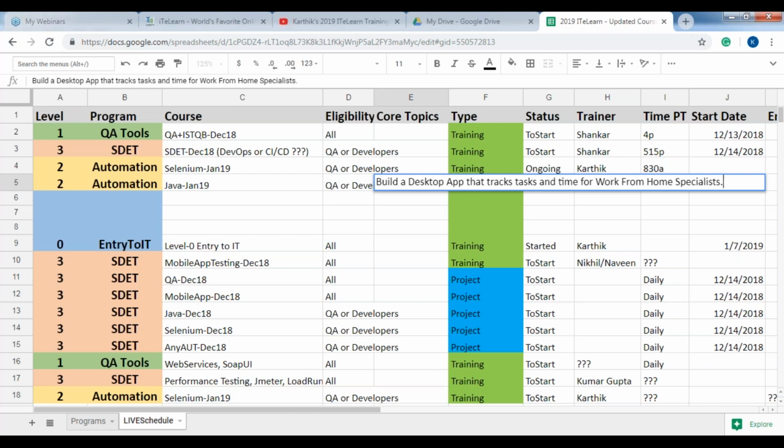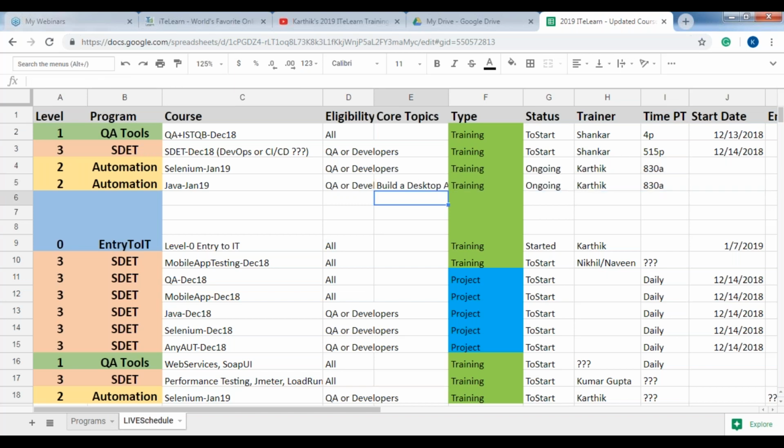All right, so I'm very excited about this specific training, team, and I would put this maybe at 8:30 a.m. my time. Okay, then I'm doing the Selenium training. Let me follow this up right exactly at 10 a.m. So that would take care of my morning schedule. Now, Shankar is going to come into the picture for manual testing and tools, the level 1 and the SDET.